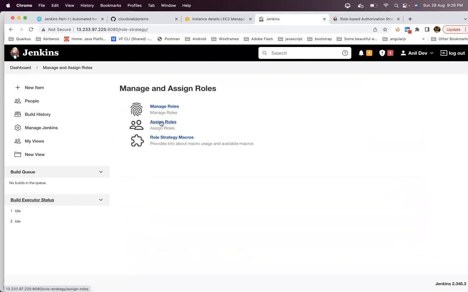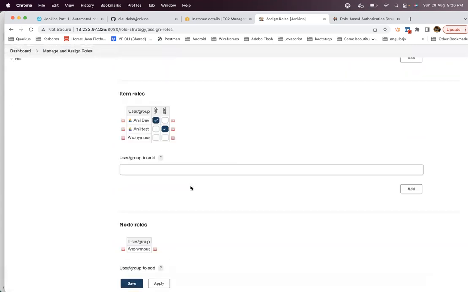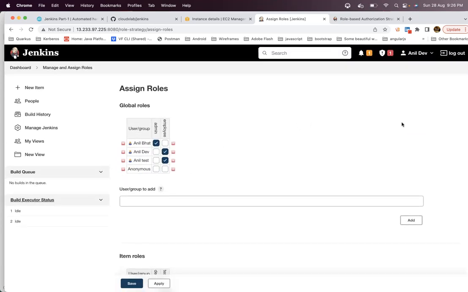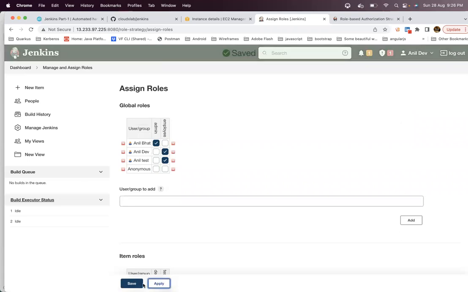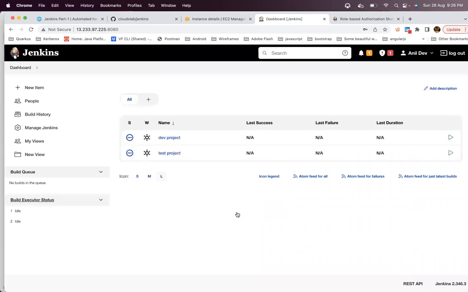Save, and make sure that developer has the dev role and test has the test role. Yeah, both have it. Now let's see if it works. I make sure that I apply, and I now log out, and I'll log in as developer now. Okay. Oh, shall I restart?